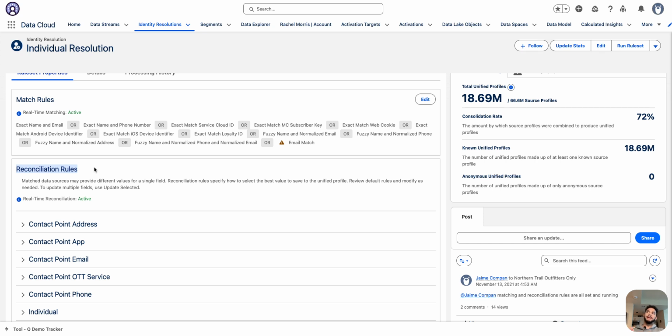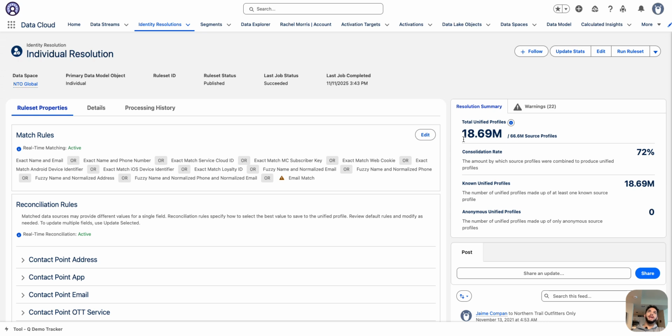Reconciliation rules are set up to basically tell the system which data source we want to give higher priority to. So you might say, hey, we want to prioritize the data that we bring in from our website over the data that we bring in from Meta, because Meta is always changing. People are always filling out those forms more frequently. And so we want to identify the website as basically our source that has the most trust. And so anyway, you can define your reconciliation rules to match that.